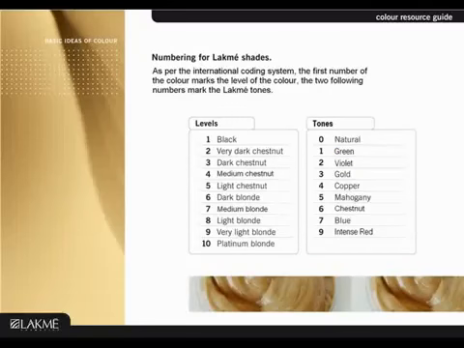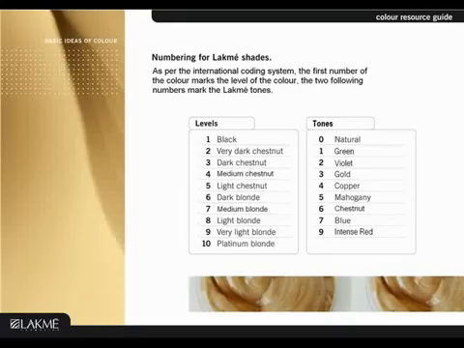Lakme works on an international coding or numbering system to delineate the levels and tones of our colors. As previously discussed, our level system works from 1 through 10, with 1 being the darkest at black and 10 being the lightest at platinum blonde.